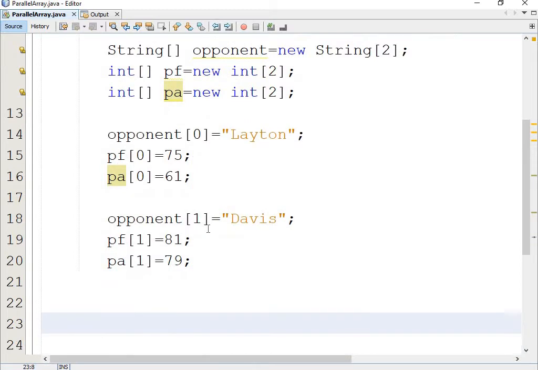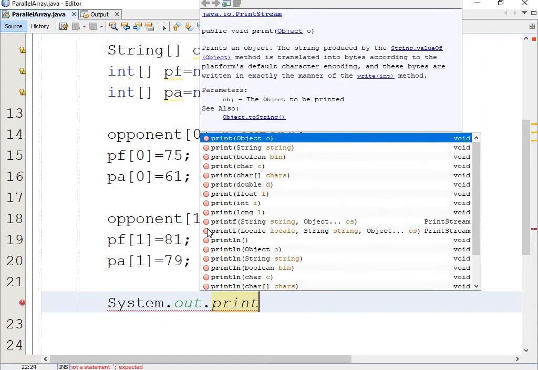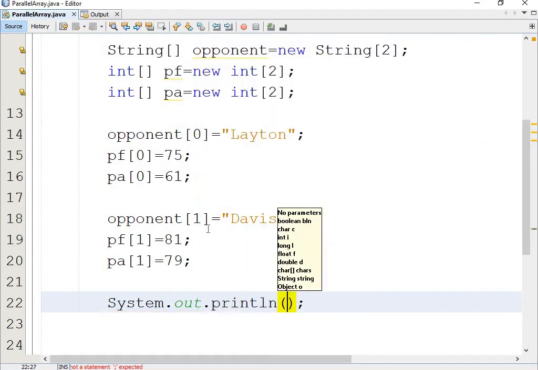So what we have is if we did this, now we can go system.out.println, and then I'm going to go opponent sub 1, and then we're going to concatenate PF sub 1, and then we'll concatenate a space.